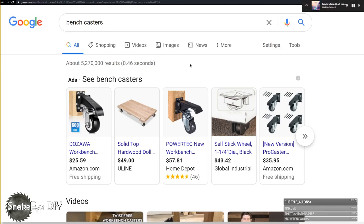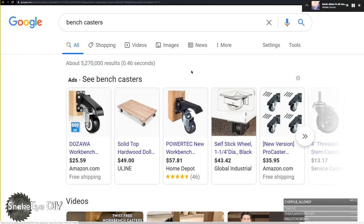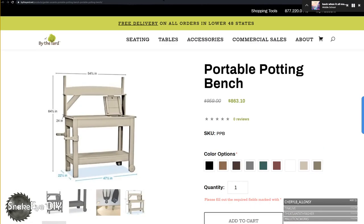I think I'm trying to envision it. So these types of casters, this little bar here comes all the way up, and then the wood goes all the way to the ground, and then when you're ready to move it, these things flip all the way down and lift the wood up, and then that would go on this side essentially, making it much easier to move on a flat, hard surface without having to lift those handles up to move it. All right. So that's an option.